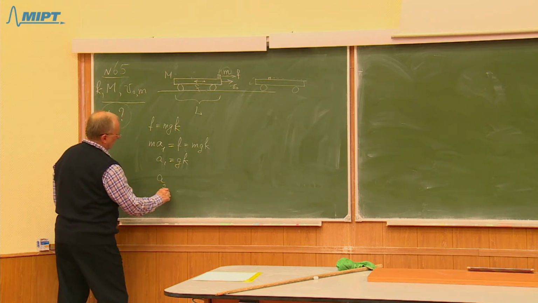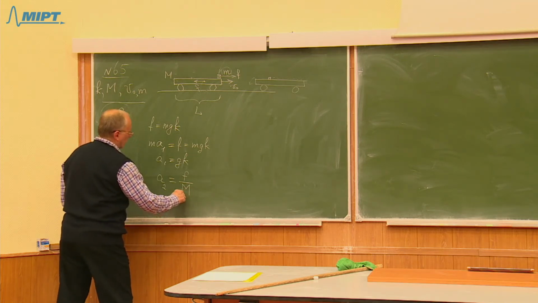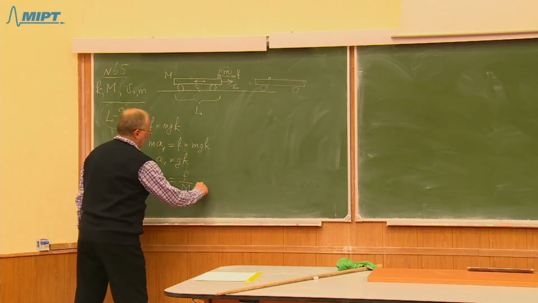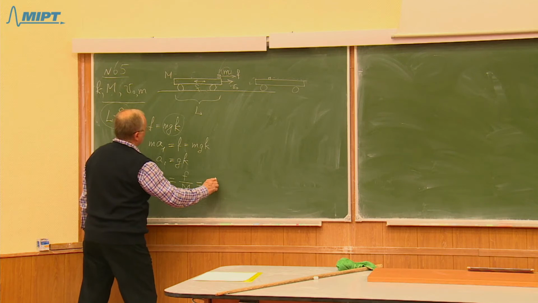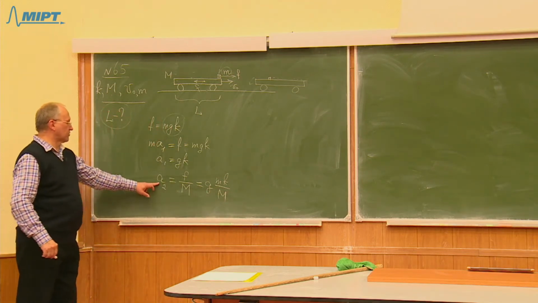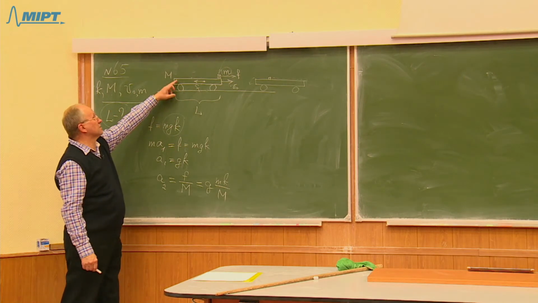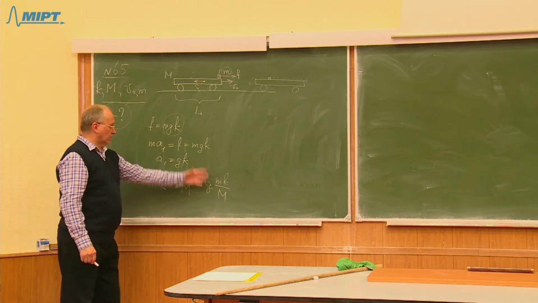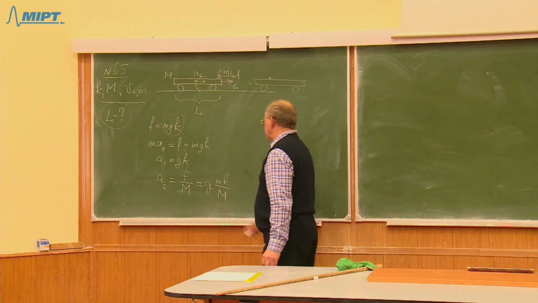We know the acceleration of the railway car, which will be found as the same force of friction divided by the mass of the railway car, which is denoted by capital M. Again, the same second Newton's law. And small f, the force of friction, is known, so the acceleration will be g, m, coefficient of friction divided by capital M. That is the acceleration of the railway car. And we know that this acceleration is directed backward, counter the velocity, because the railway car is decelerated. I don't give you the sign here. Strictly speaking, the sign should be negative, but I give you only the magnitude of this vector, and the vector itself can be shown here so that you see the direction of this vector and its magnitude.